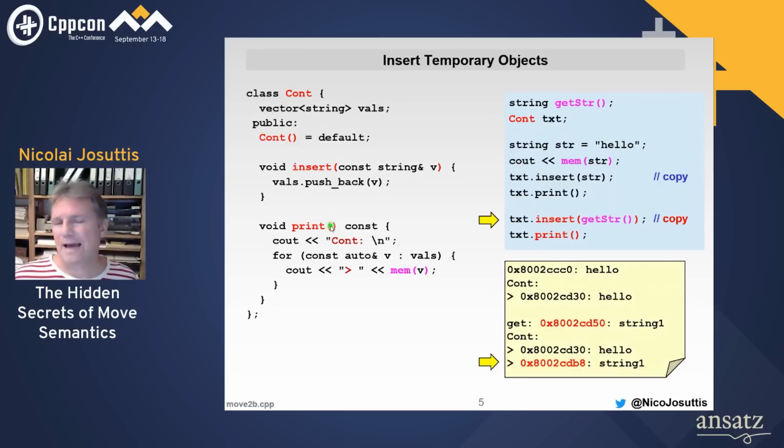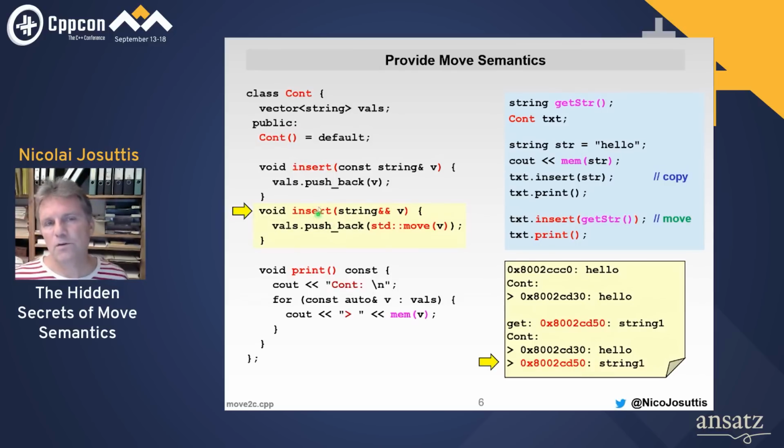Well, the usual way, as a vector class, for example, does it, we overload the inserters to have some support for Move Semantics. And that means we have a new function insert, taking an R-value reference. We take the value here, the temporary value that comes here. The compiler automatically calls this insert function because the compiler knows that this object is about to die. It's a so-called PR value. And this value is moved then internally inside the container.